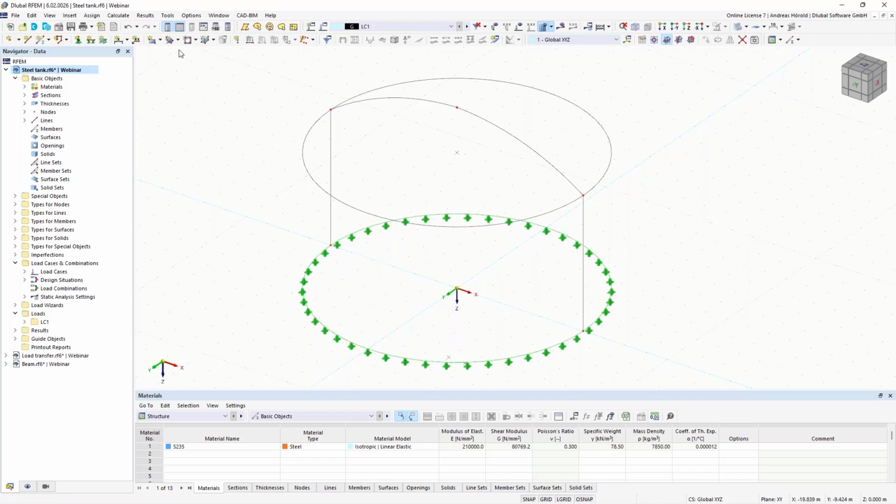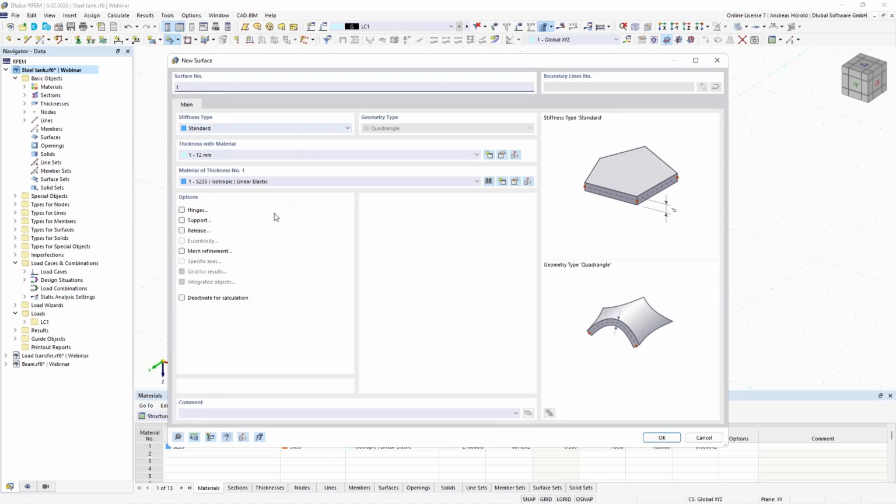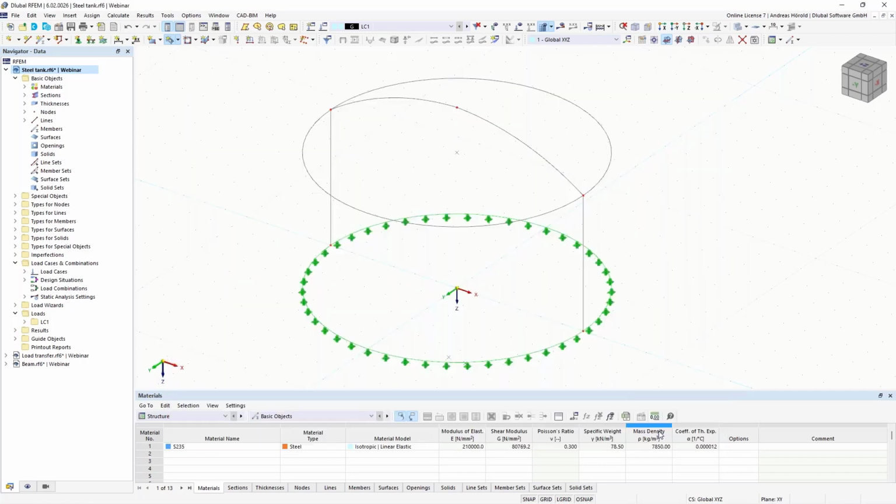Okay, now I can create the new surfaces. That should be quadrangle surfaces. Now, with the same thickness as before, 12 millimeter. Okay, and I select the boundary lines. And I create 4 surfaces now.